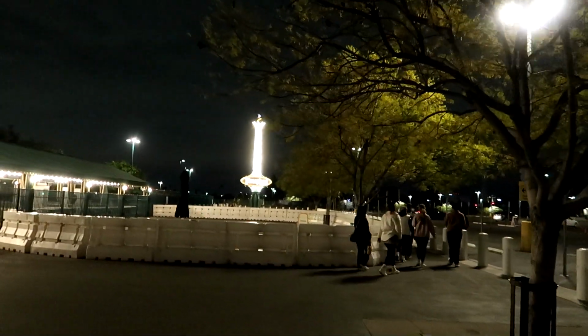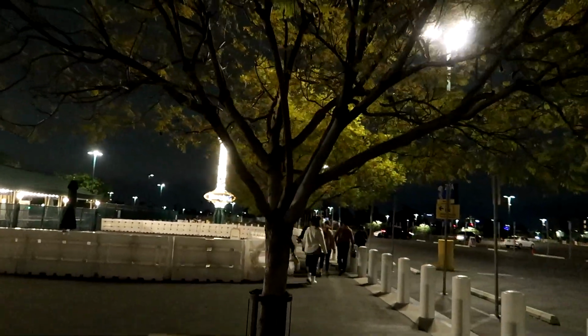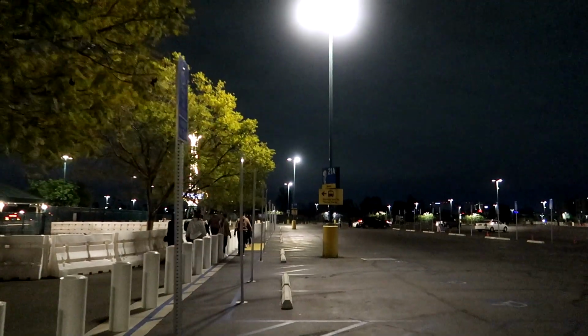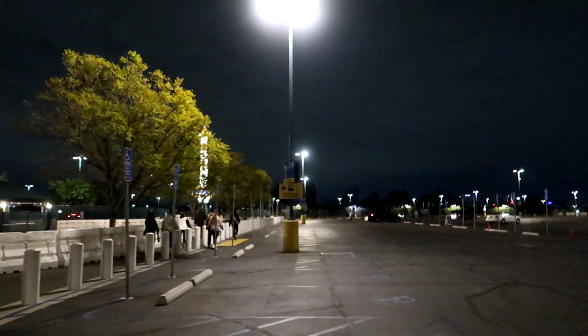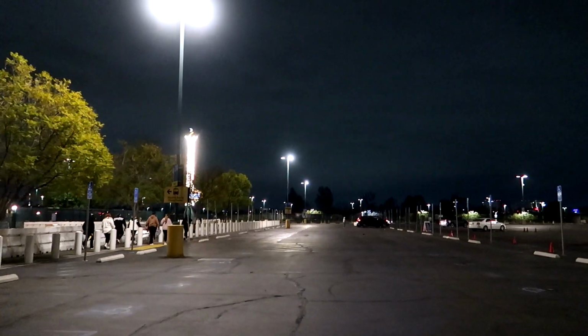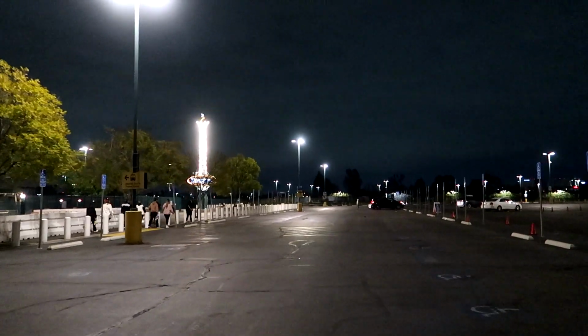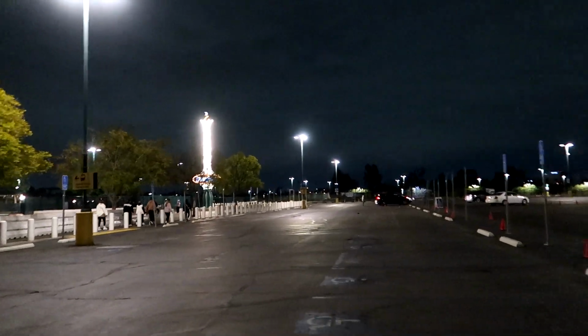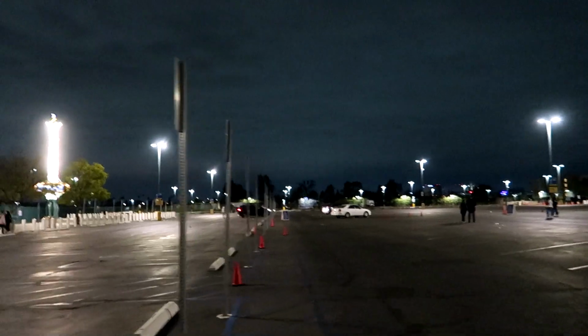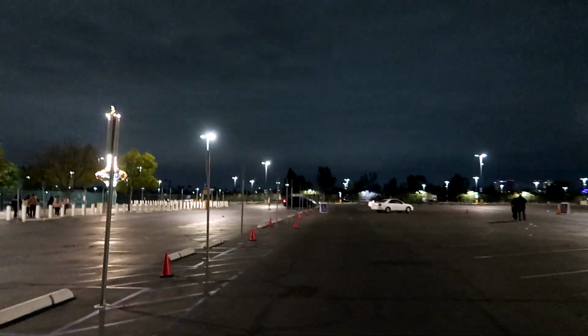Now I go to the car, drive home. One of the reasons I come down here so early and leave so late is to avoid traffic, because I live kind of closer to Universal Studios Hollywood than I do Disneyland. That's one of the reasons I don't come to Disneyland that often. That's why I try to film and do so much when I come here, because of the commute and the gas costs and all these things.